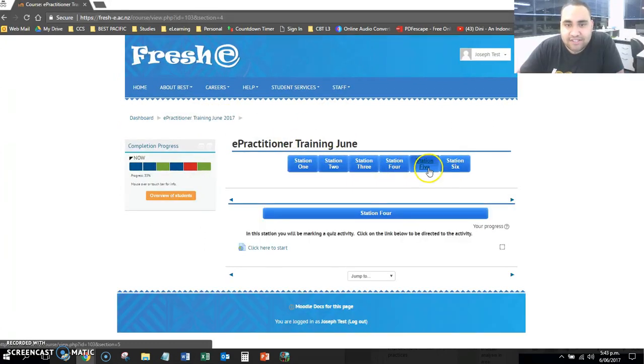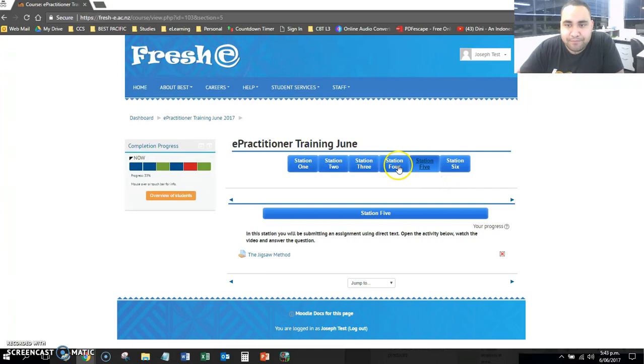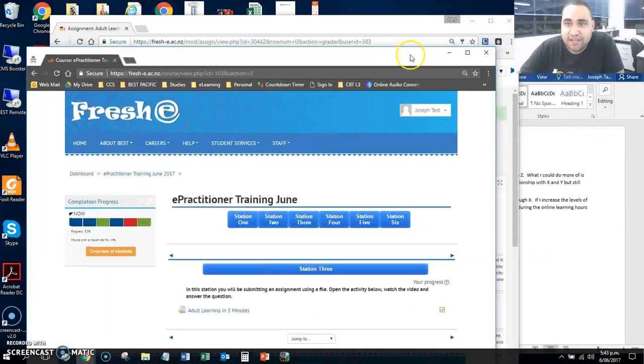Now let's have a look at what this assignment would look like. That was the jigsaw one that we did earlier in the lesson. Here we go. This is the activity that's just been marked, and as a student, this is what I will see as a green tick. In 5, that was marked incorrectly and you saw a red cross, whereas in 3, you see a green tick. And that's how to mark an annotated PDF.